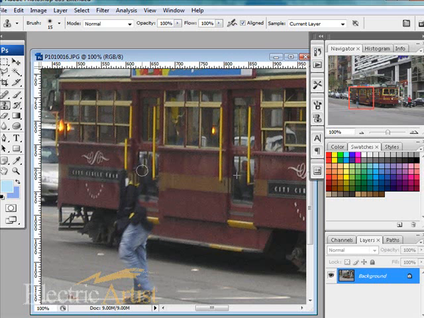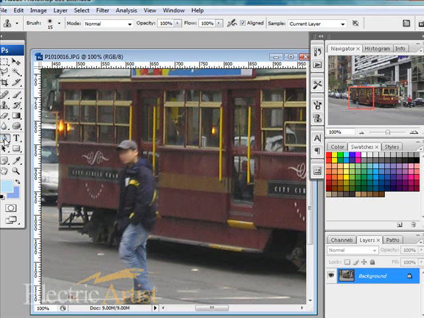But you see what happens when we get to the second handrail? The problem with this is perspective. I'll just keep going here to show you where we go wrong. You can see that perspective means that the handrails in the door at the back are closer together than the ones at the front. Our clone stamp doesn't understand this, so there's not much we can do about that. So we'll press undo, and we'll have to look at another method.